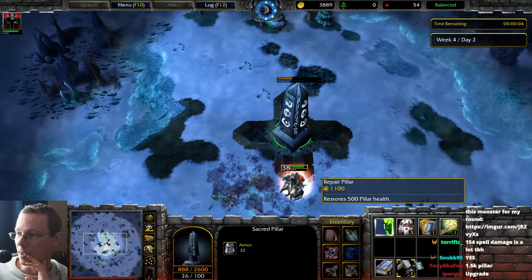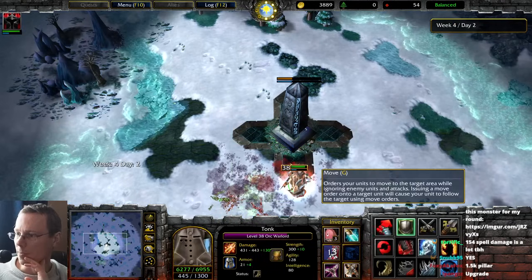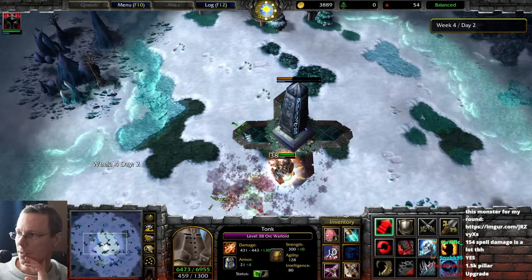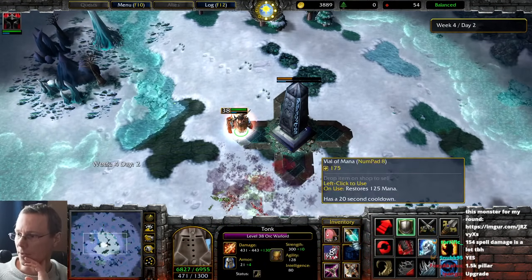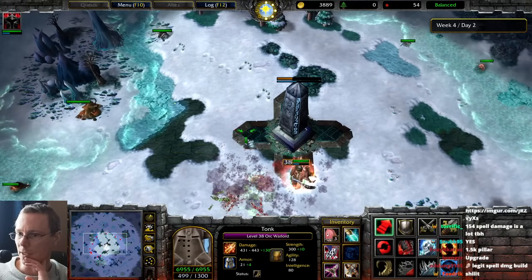This pillar, though, has had better days. That ignore armor, that could be one of the best. Shit! I had to see something I was going to sell there. Look at the costs. That could be one of the best items for, like, the bosses late game.